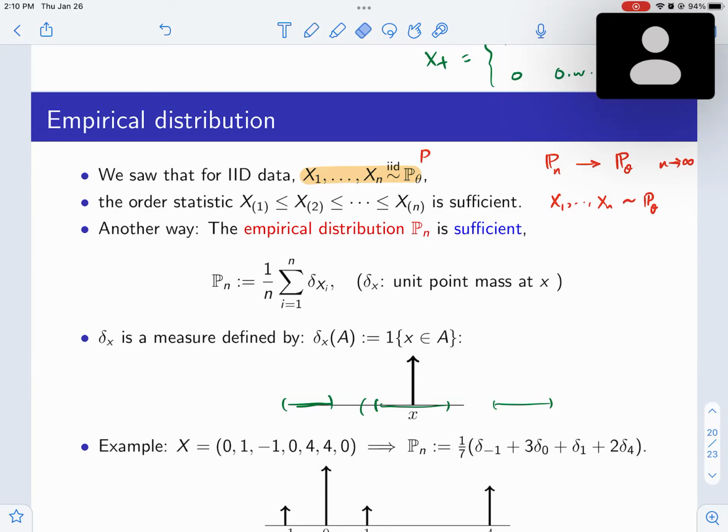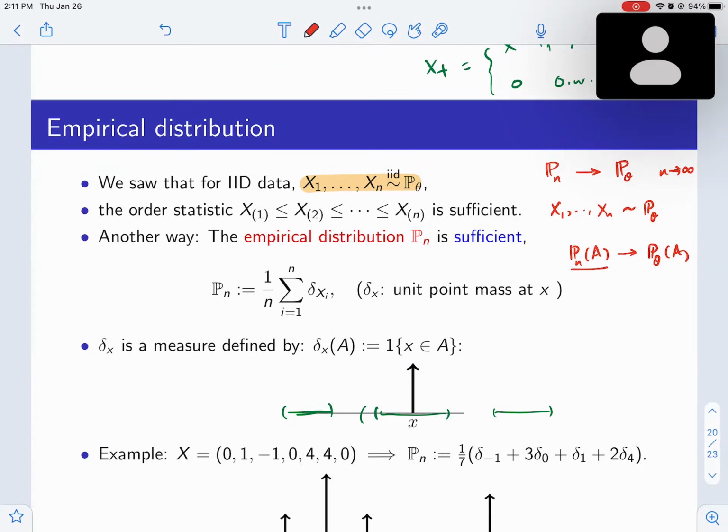So I'm not going to prove this, but I just want to point out the interesting properties of this. Not only is it sufficient, but as n grows, in the IID case, it would converge to the true distribution. Okay, sounds good. You should be able to prove simple versions of this. For example, Pn applied to a certain event should converge to the probability of that event under p theta. That would basically count how many x1 up to xn lie in set A divided by n. So it's like the proportion of the data points that land in set A that would converge to the true probability. So this is easy to show for any given event. So that should give you some idea why this is true.